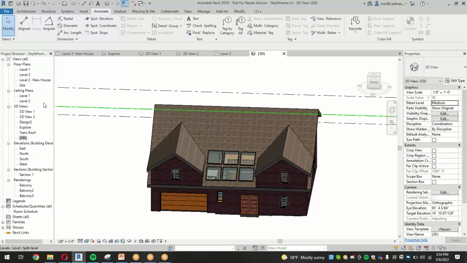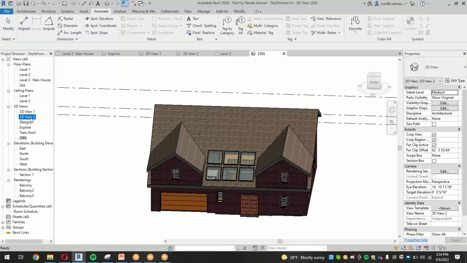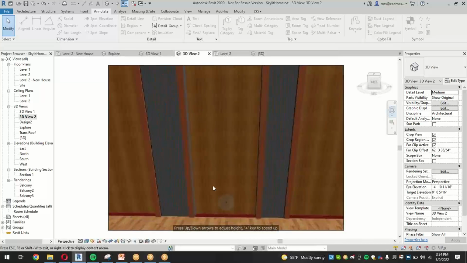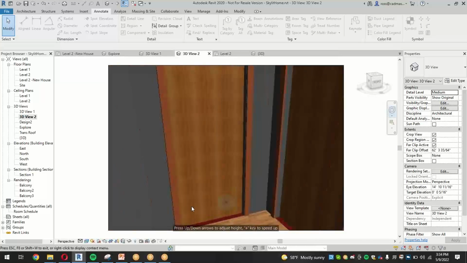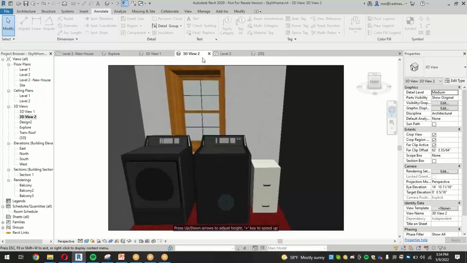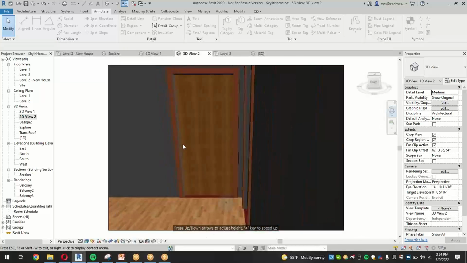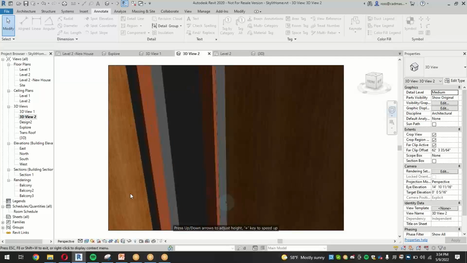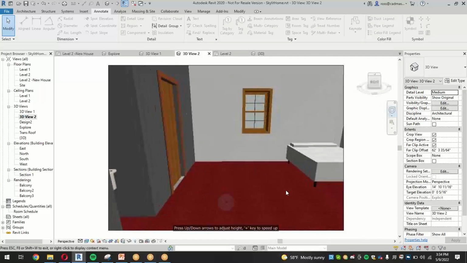And if we go back to our 3D view too, we could go into the master room. Let's make sure I get my bearings. So we're just looking at the linen closet. So there's a bedroom here, this isn't the master bedroom yet. This is space for the laundry room. I wanted to make sure to have one of those. An upstairs bathroom for all of these bedrooms. And then the master. So here's my master bedroom.